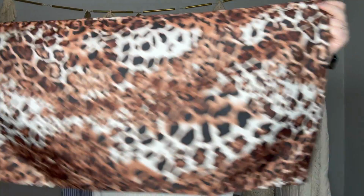Okay, first up, we got a super long scarf. I have it folded in half so you can gather how long it is. It is a nice wide one. It is some sort of animal print. I do not remember. I have it in the listing. I'll do what I've been doing on my videos lately, which is to put down below what the asking price is going to be for this item. And I'll also put whatever this animal is. I want to say jaguar, but I'm not sure.